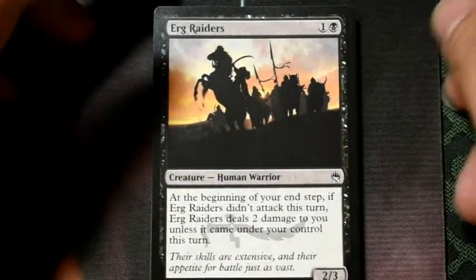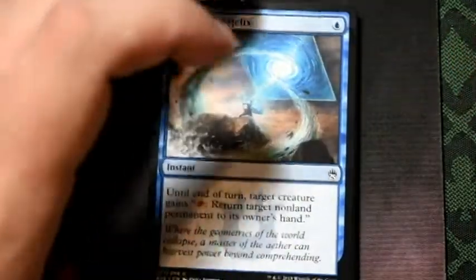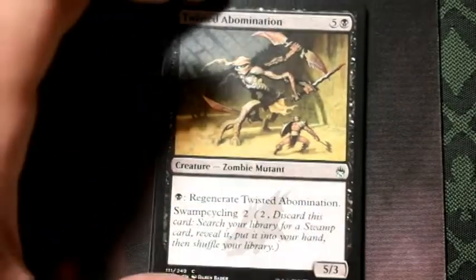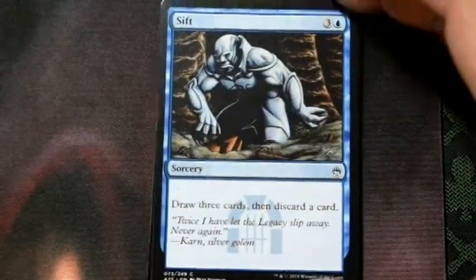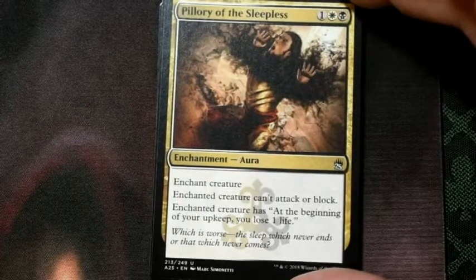The Urg Raiders. Hordling Outburst. Knight of the Skyward Eye. Retraction Helix. Cultivate. Woolly Loxodon. Twisted Abomination, the Jackal Pup, Sift, and our first uncommon is Pillory of the Sleepless. Enchanted creatures can't attack or block.